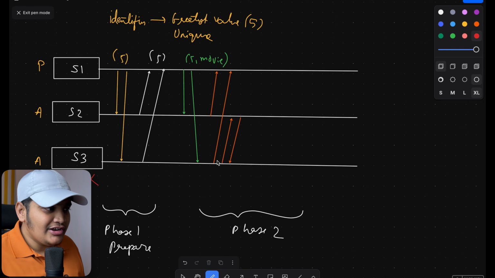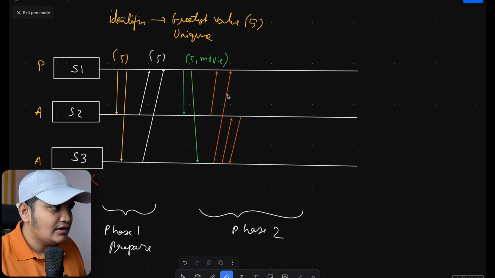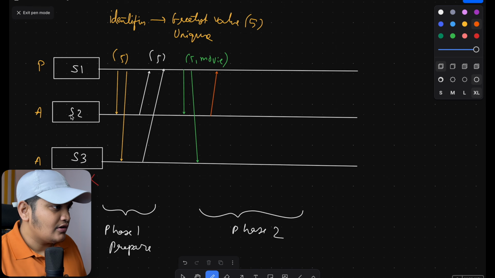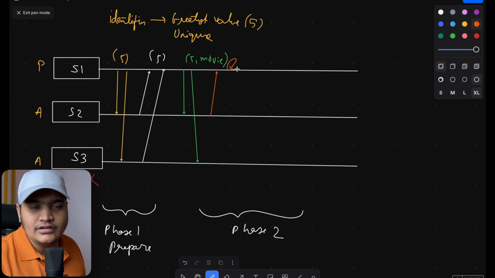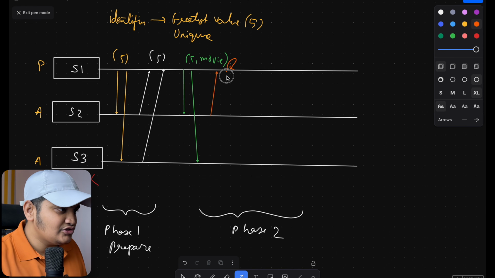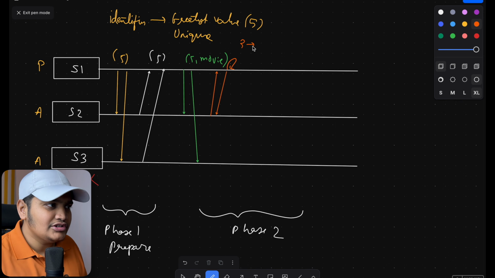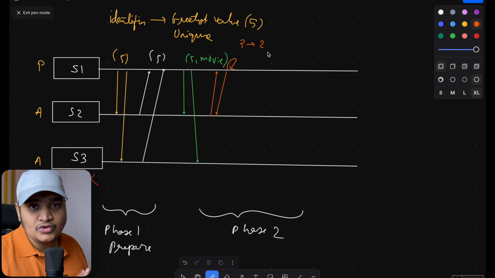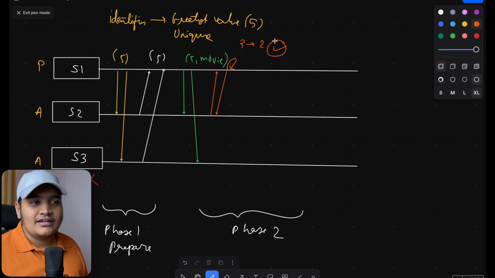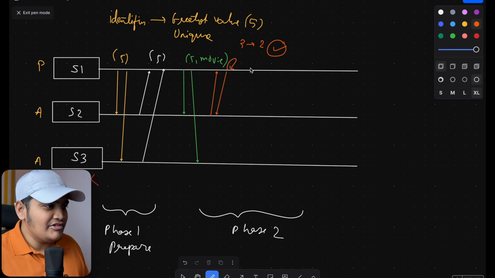S3 will not send the message to S1, so this particular message is not done. That means only S2 agreed, S3 did not agree, and S1 agreed to itself. And S1 also sent the message to S2. So S1 will know that out of the three nodes, 2 have given the acceptance for my movie plan. That means the majority of the people have given the consensus. As the majority has given the consensus, consensus is received with the Paxos algorithm and everyone will go for a movie.